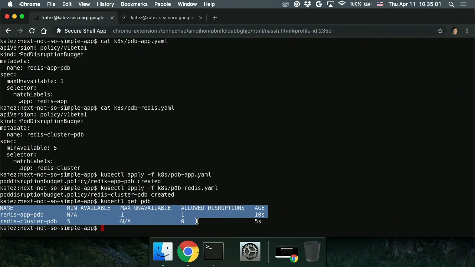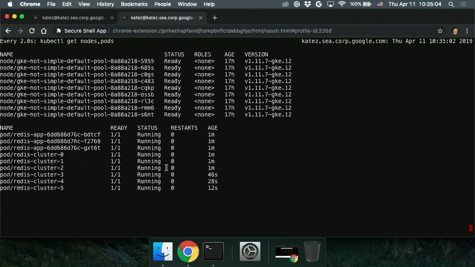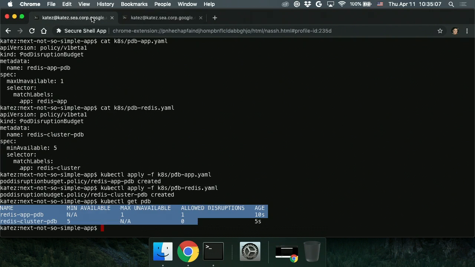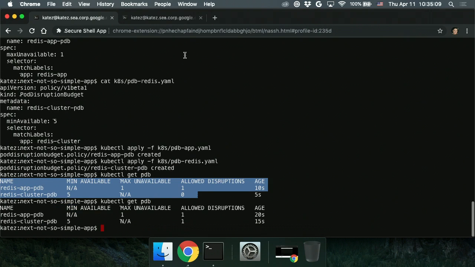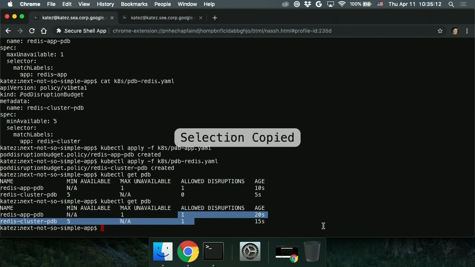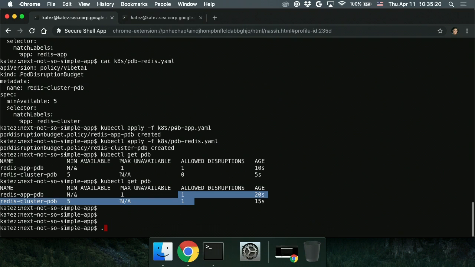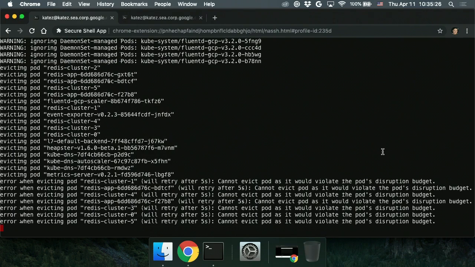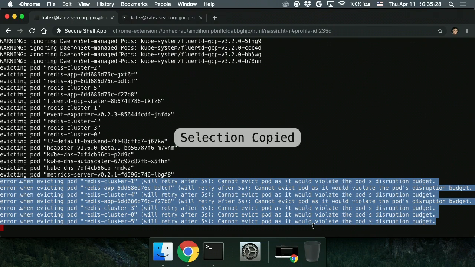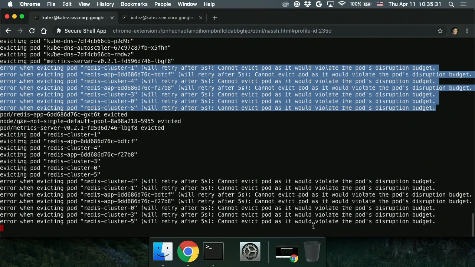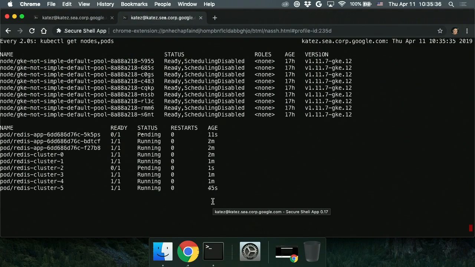So we now have those two in place, and we have actually our application restored and running. And you can see that the PDB says that there is an allowed disruption of 1 pod for each of those deployments that I have. So what happens if I try to just drain everything again? Well, this already looks like good news. I have messages coming back that it cannot evict a pod. And that's because the scheduler knows that I have certain rules in place as to how many replicas should be running at a time.